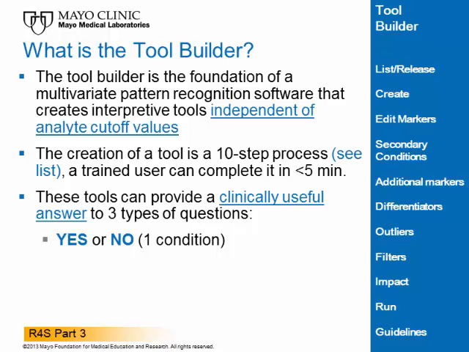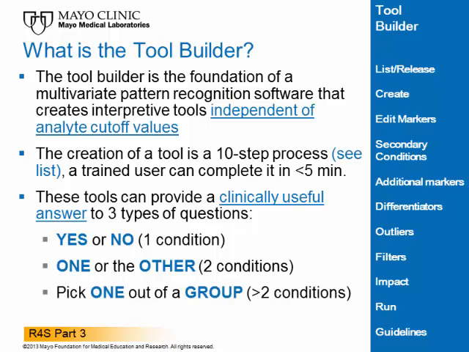Does a patient have or not a specific condition? A differential diagnosis between two conditions with similar biochemical phenotype, for example, VLCAD deficiency and VLCAD carrier status, and to answer simultaneously the yes or no question for more than 2 and up to hundreds of conditions if analyzed disease ranges have been properly established to allow the release of a tool targeting each of those conditions.